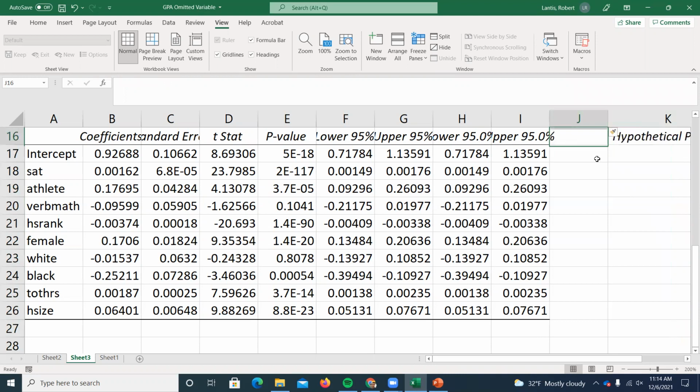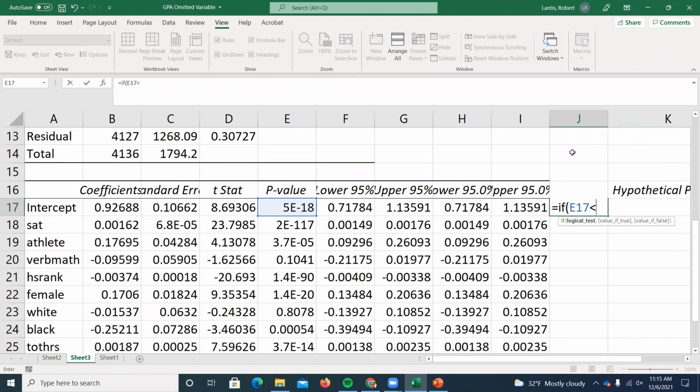I'll show you a neat way to do this. I'm just going to insert a column here. We can use something that I showed you a little bit with hypothesis testing, this if statement. What I can do is make a rejection decision pretty quickly without having to look at these and maybe make a mistake. I'll show you how you can make a mistake here in a second. I'm going to use this cell right here and put my alpha value up there. That way, if I wanted to, I could change it.